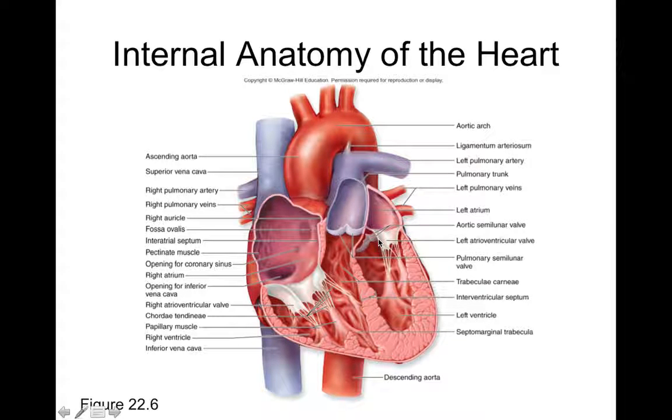So when the atrioventricular valves close, they both close at the same time, that produces the first heart sound, which is lub. So it's only the closing of those valves that produces that heart sound. And then when the semilunar valves close, they both close at the same time. And these semilunar valves close with so much force that produces the dub noise in the heartbeat, lub dub. So dub is the closing of those semilunar valves. And they produce such a loud noise, you can hear this audibly, even if you just put your ear up to someone's chest. So it's pretty cool that these valves are that strong.